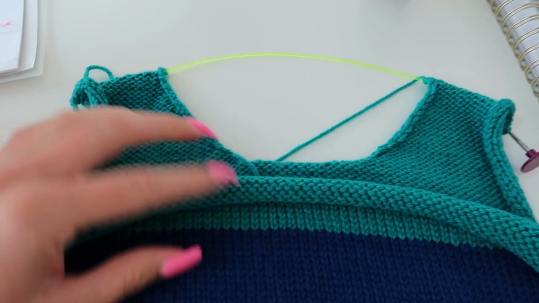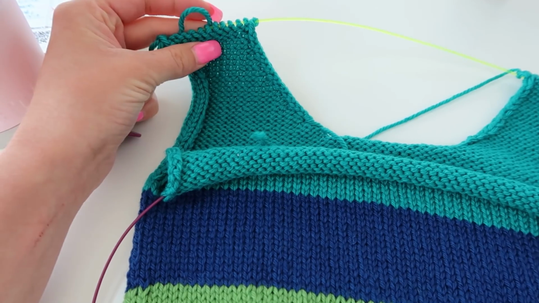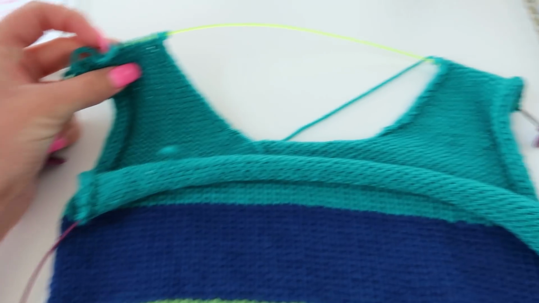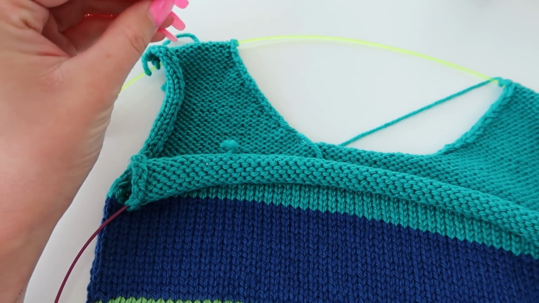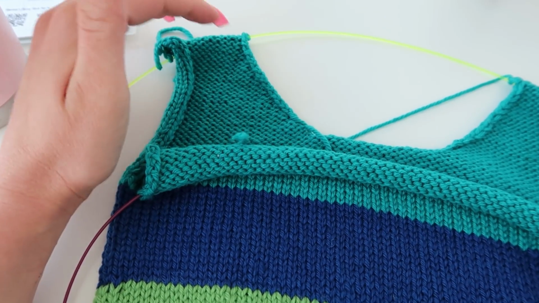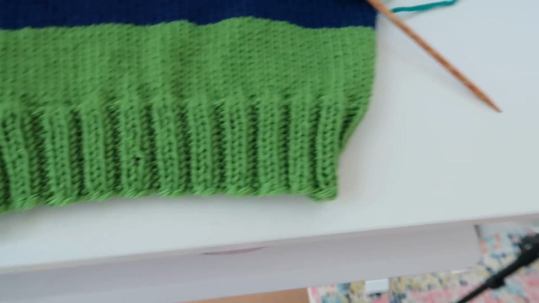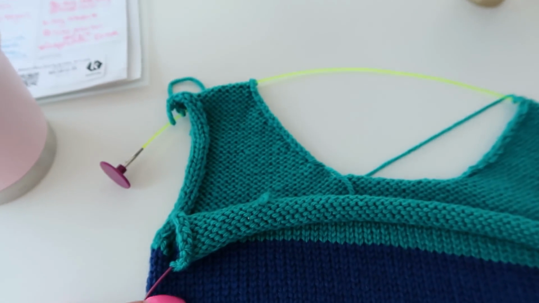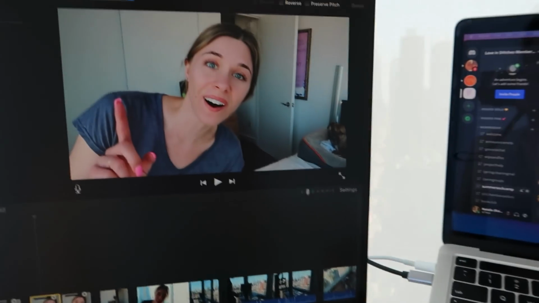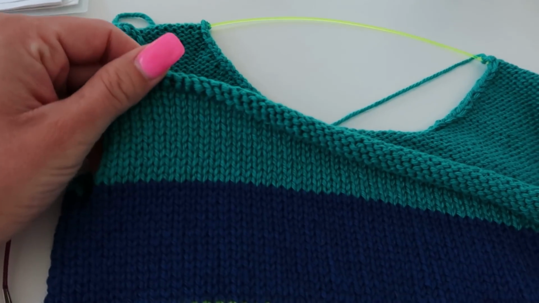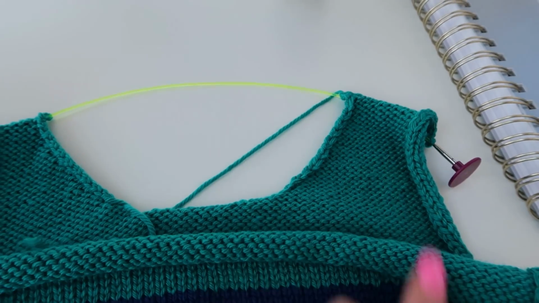Oh, that's so cute. So instead of doing that, here's a trick that I learned. You can do a 3 needle bind off if you leave your shoulder stitches live. I like doing the 3 needle bind off because it creates a nice solid seam instead of just grafting them together. So I'll show you when I do that. You do need a 3rd needle, hence the name 3 needle bind off, but we can add one on there, probably a smaller one. So I'm just gonna keep editing my video and working on this, and then I will meet you back here for our 3 needle bind off.